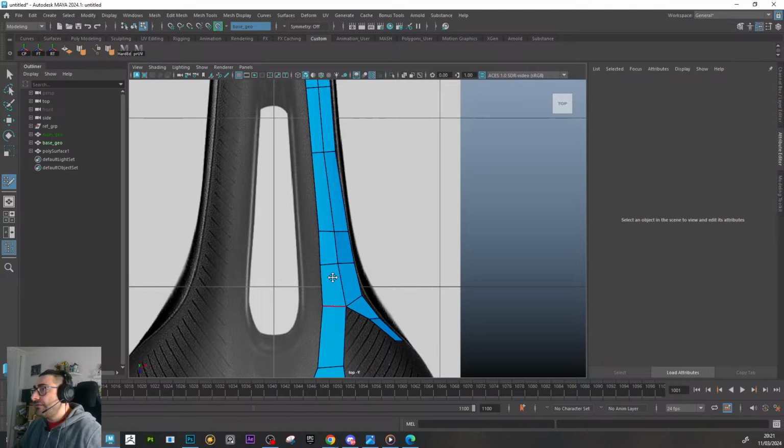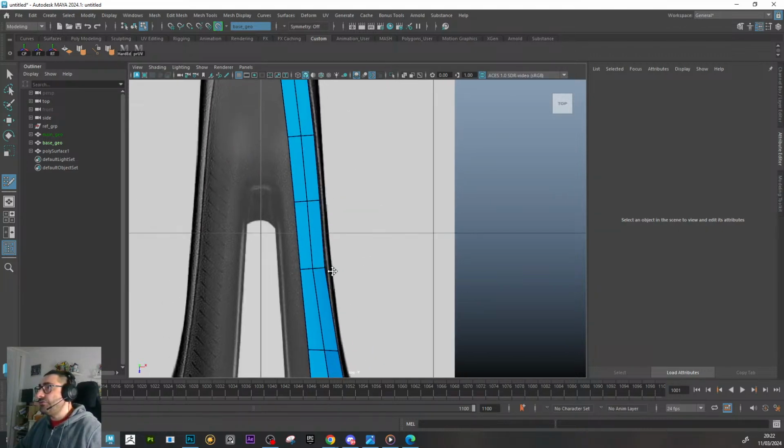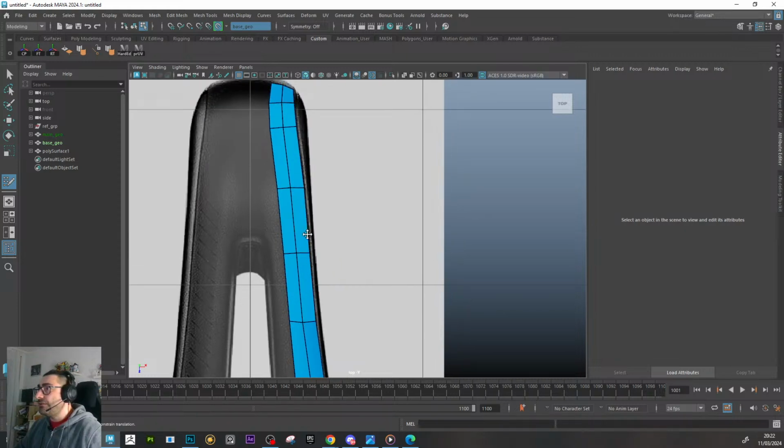And you can see that now I have already everything I need on this specific part, because remember that we already said that different material means different geo. So this needs to be another geo.